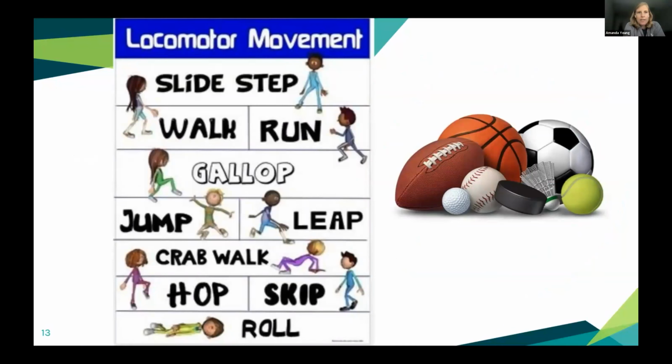One important thing to notice about our locomotor movements is that it's one thing for us to be able to teach our students how to do it, but we also want to teach that cognitive domain of what it is that they're actually doing. So if I demonstrate a jump, then my preschoolers should be able to tell me what it is I'm doing, in addition to being able to do that move on their own or independently, or with support if that's needed. So we're focusing on the difference between physical education and physical activity, in that we're teaching our students the how, the what, and the why we're doing these activities and these movements.